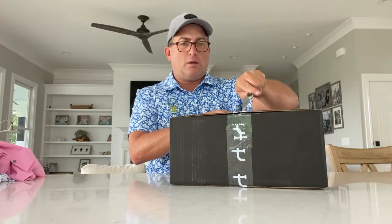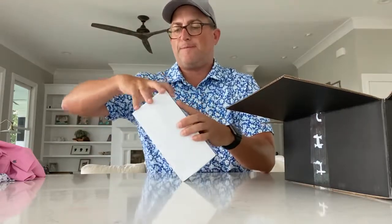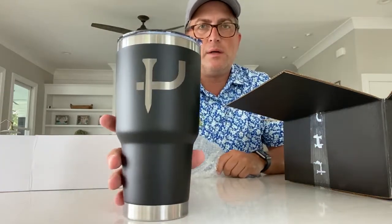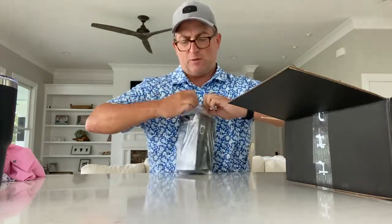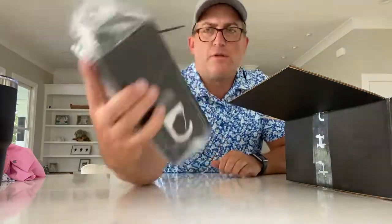Now onto the summer mystery box - it said there'd be five items in here. First up is a Yeti-type tumbler with the Short Par 4 logo on it - I think I've seen these on their site for around $20-25, so that's a good start. Next is Wear SPF brand sunscreen, SPF 50 - always good to have. And this is a Puma speaker - it actually has the price tag of $80 on it. It's a waterproof speaker called the Sound Chuck Mini that you can clip on things and I think it's magnetic as well.